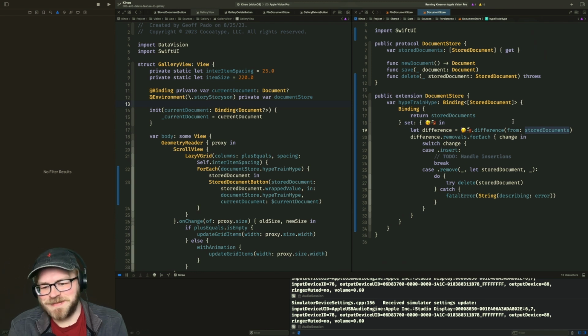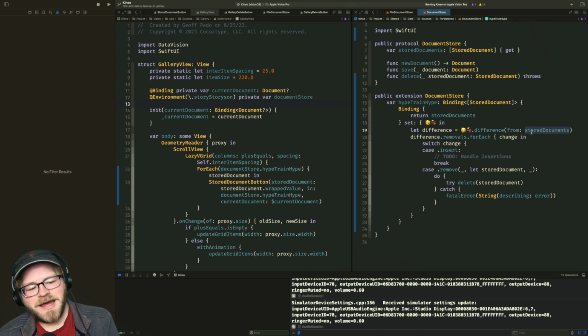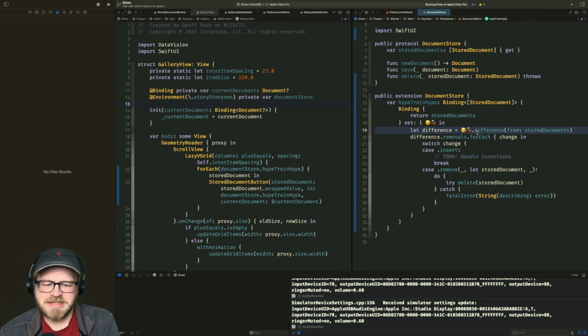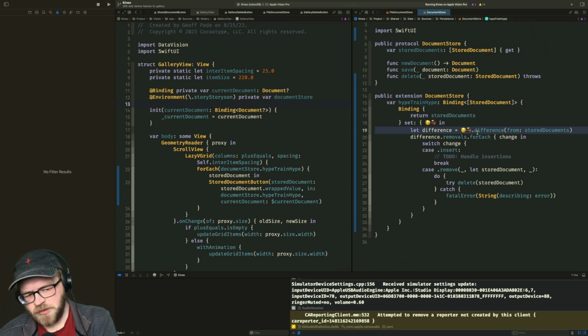I just rubber ducked my way into figuring out what the problem is. This is the calculated property right here. So there will be no difference because, or no, there should be, because a new value is being added. Then we've got the old value because we haven't actually deleted anything yet. Okay, never mind. I have unrubber ducked myself out of this.